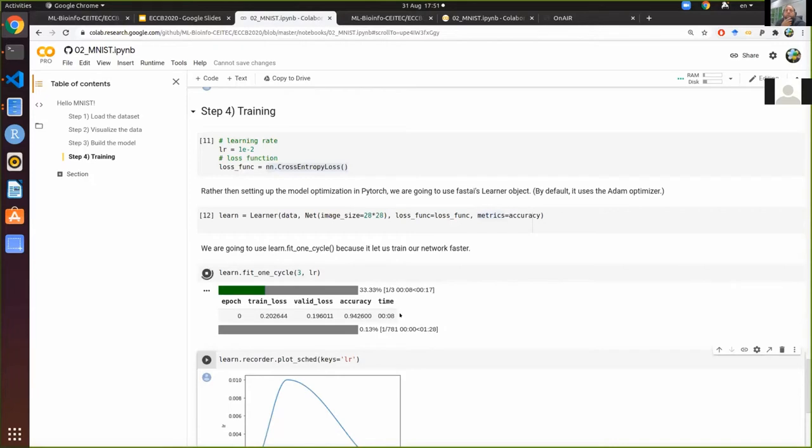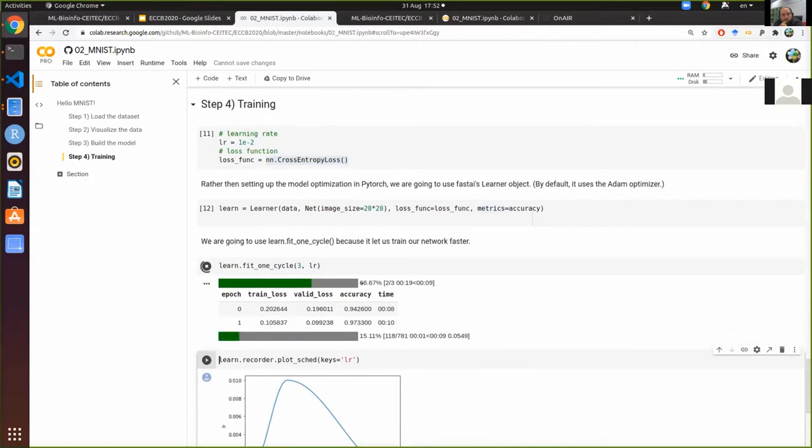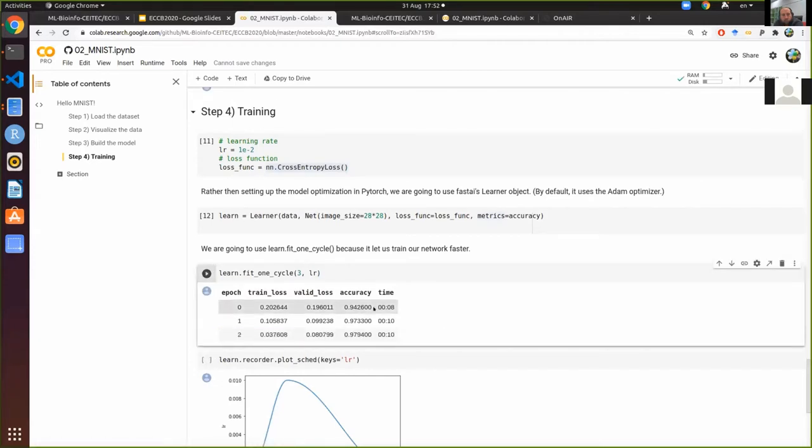You can see that this is the number of the mini batches. We have 781 mini batches. The upper progress bar is the total learning process. And then we have the small progress bar, and that's basically each epoch that we are running. In total, we have three epochs. You can see that one epoch runs in roughly 10 seconds. It could be slightly more on your machine, so don't be scared if it's not exactly 10 seconds. And we've got accuracy of basically 98%.